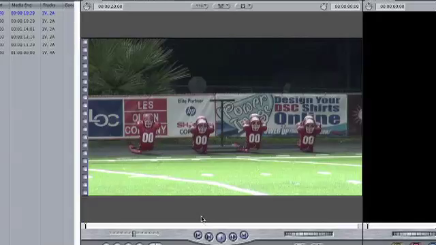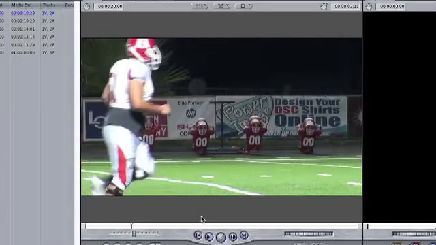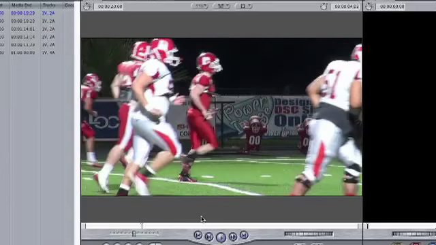At any time, I can push the K key to pause the clip at any place. The clip will pause, and I'll be able to move in reverse again by hitting J, and back and forth, and so on. You get the idea. The other keys that I want you to get to know are the left and the right arrow keys.